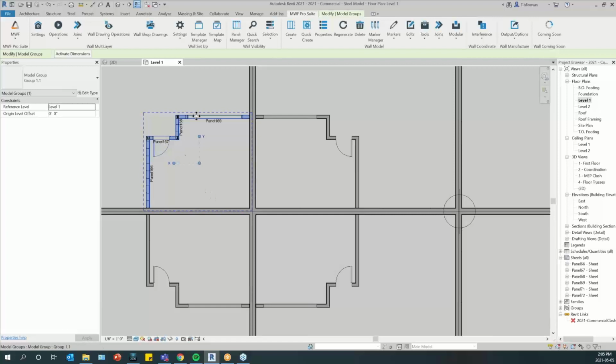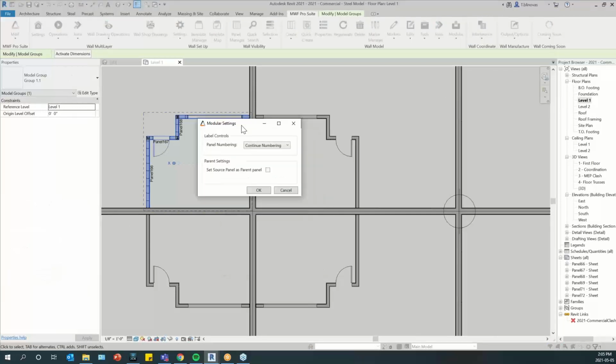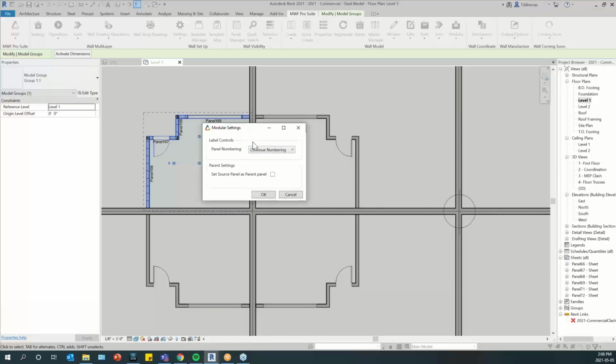So I'm going to select my group that has the panels. And I'm going to come to modular. And I'm going to use this first option here, copy members on all identical groups. So once I click there, we will have this dialog box popping up. You're going to have some options here.